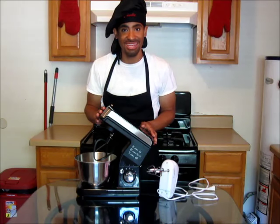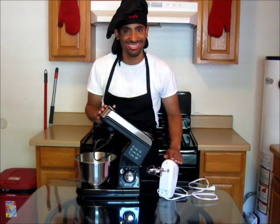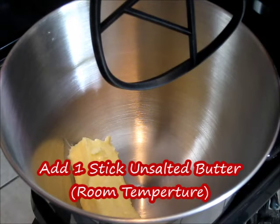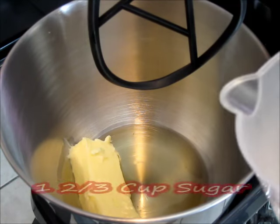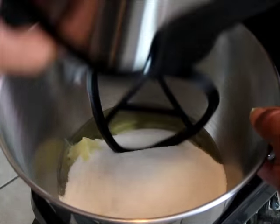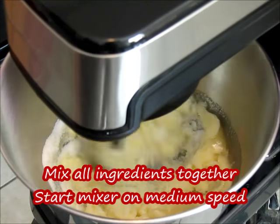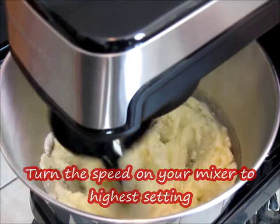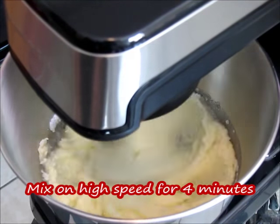If you are using a stand mixer like I have, use the paddle attachment, or you can use a hand mixer. In our stand mixer with the paddle attachment, add 1 stick of unsalted butter at room temperature, 1/2 cup of vegetable oil, and 1 2/3 cups of sugar. We're going to mix all ingredients together, and we're going to start our mixer off on a medium speed. Then we're going to increase the speed of our mixer to the highest setting, and we're going to beat this for about 4 minutes.